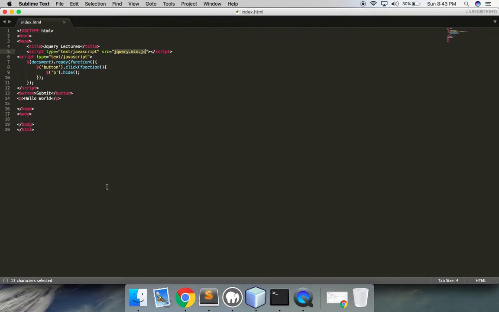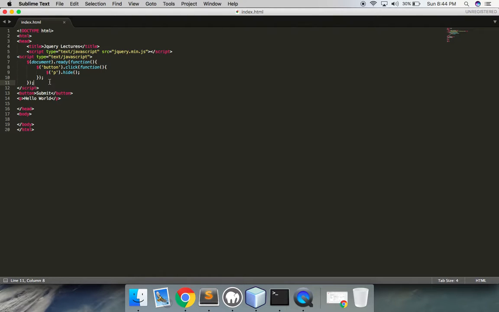In the last tutorial we learned how we can hide any paragraph or any content on the click of a button. Now, this script will hide the p selector or p tag.